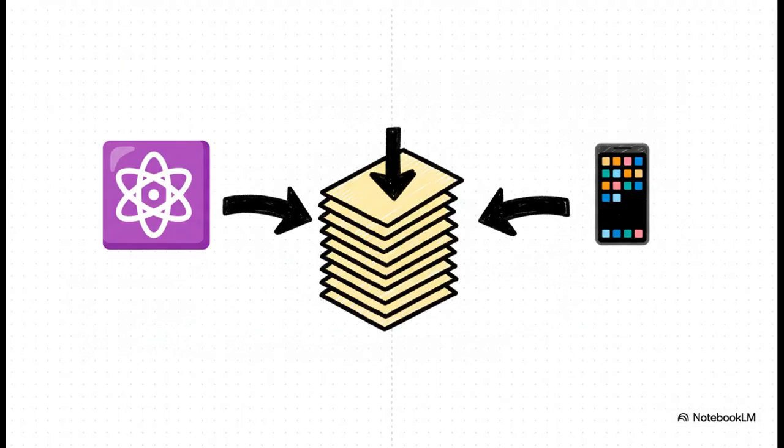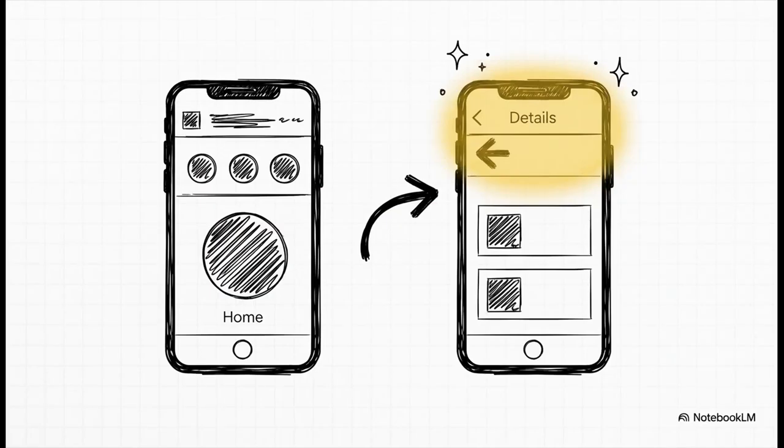Now, for any of you coming from a native iOS background, this probably sounds super familiar, right? In Swift, you push a view controller onto a UINavigationController. Here, we're pushing a stack.screen. It is exactly the same idea. And the reason we use the native stack navigator is that it uses the real underlying iOS and Android navigation components. That's what gives you those buttery smooth animations that users expect.